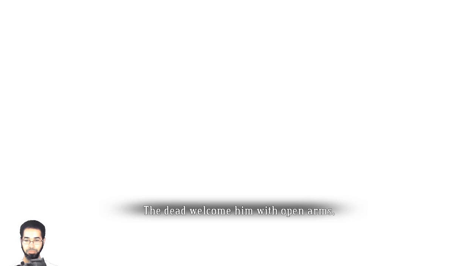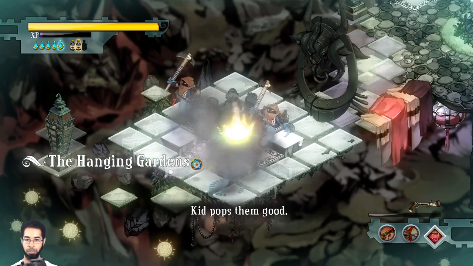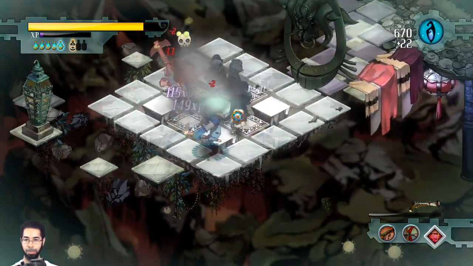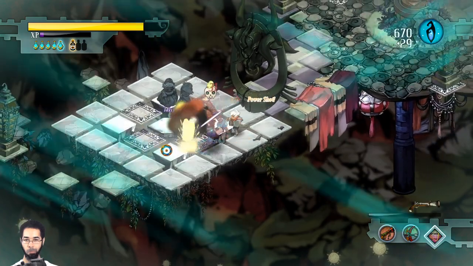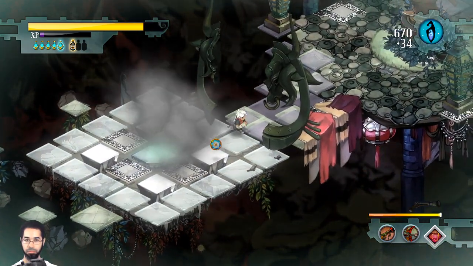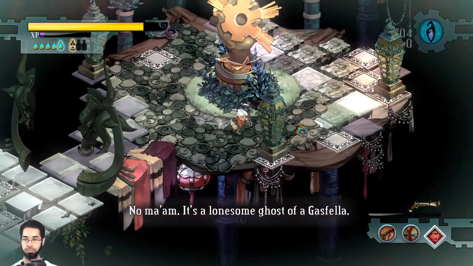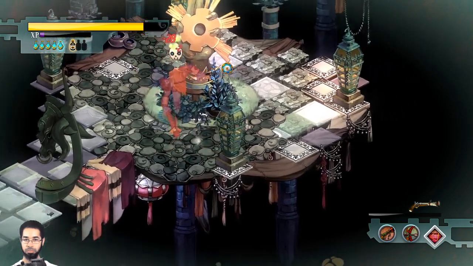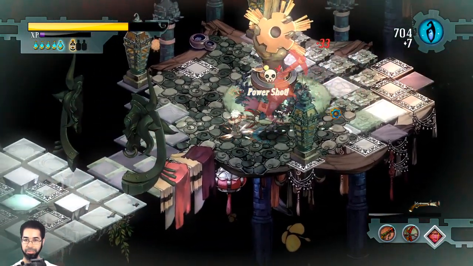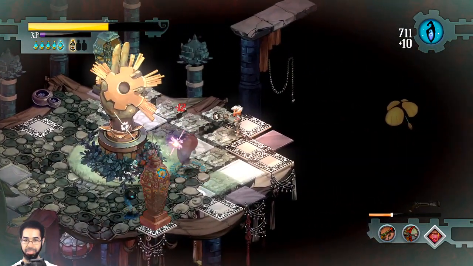The dead welcome him with open arms. The kid pops him good. That a survivor? No, ma'am. It's a lonesome ghost of a gas fella. Alright. I gotta... Dang it. Gotta watch out for the little bombs they drop.